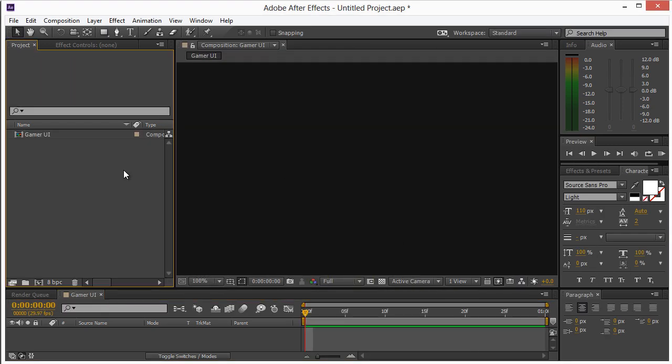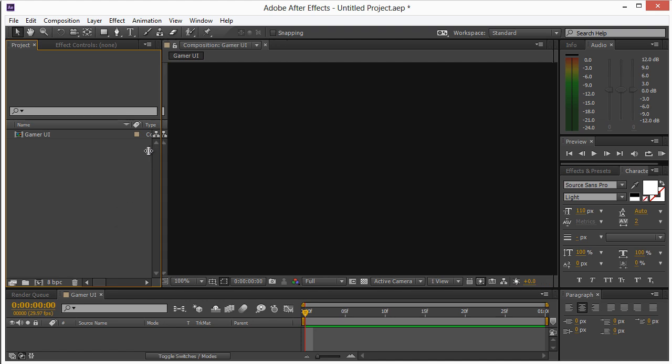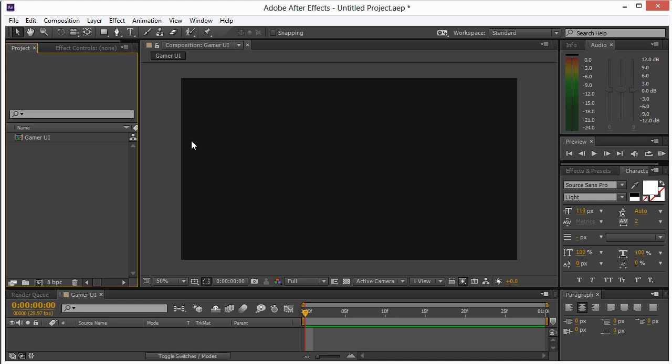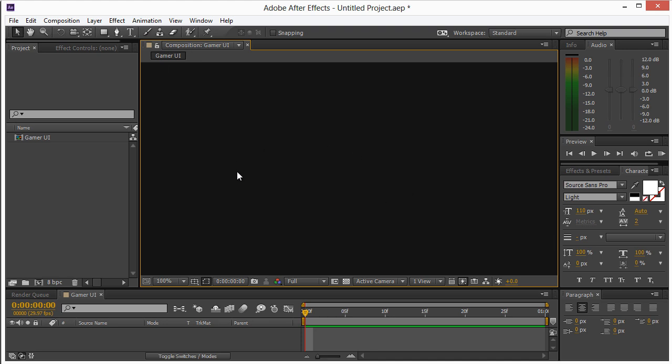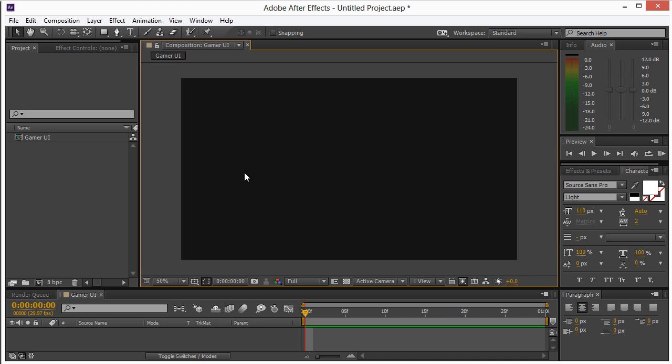All right, so if you've never used After Effects before, don't worry. We're not going to be doing anything so insanely complex that your head's going to fall off or anything. Real quickly, at 100%, we run into the issue even more so because there's more going on in the interface that we can't really see. So just use your scroll wheel. And that puts me at 50%, and that's fine.